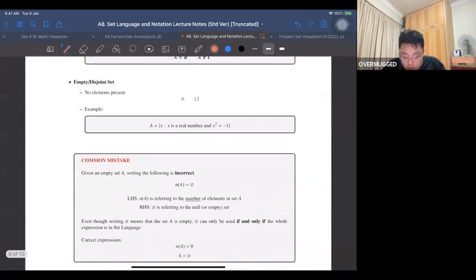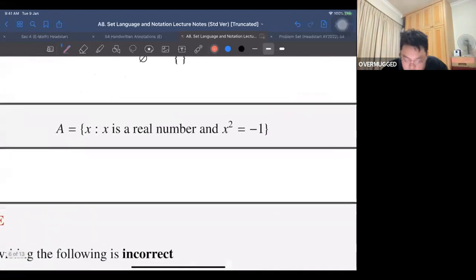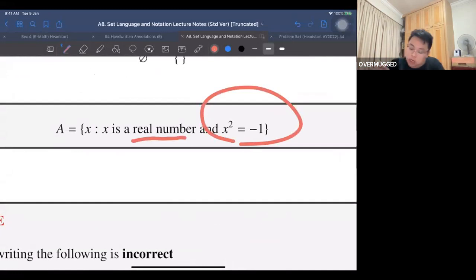Okay. Now, before I end off, I got 3 more things to say, and then I'm done. So we'll go into the empty and disjoint sets. So let's look at an example here. I say that x must be a real number, and you must fulfill this equation: x squared equals -1. Is this possible? Okay, the answer is no, because the condition here is real. It is not possible to find a value of x because you cannot square root a negative number.